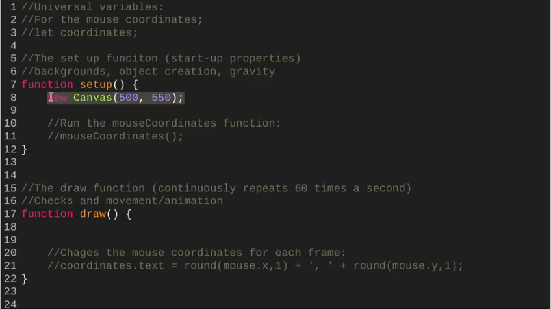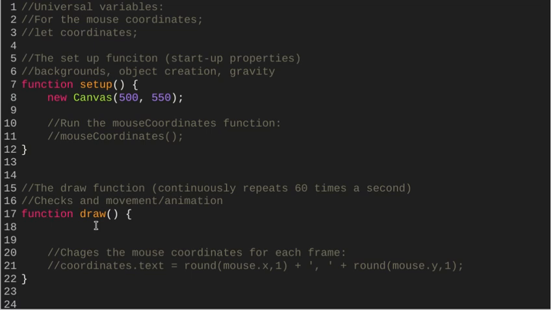Now if you run the program, and just like I've said before, if you ever put in a new line of code, don't continue until you know that it runs correctly. If you have an error or if the screen goes blank, then you shouldn't continue with your code until you fix it. Now this is not actually going to change anything because the default color is white, your screen is white, so you're not actually going to see that canvas, which means right now in setting up the canvas, I now want to actually give myself a background color.